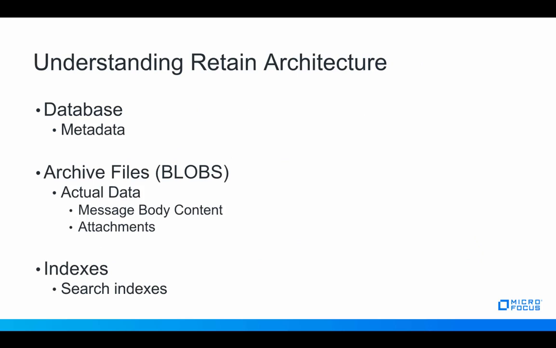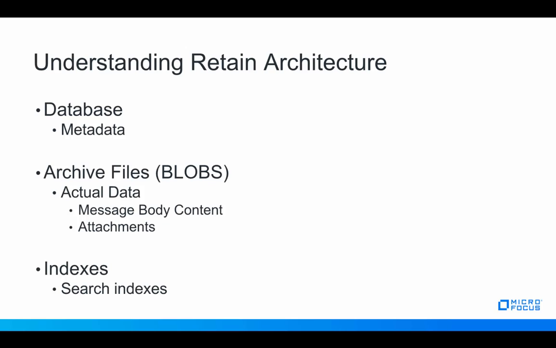Okay. So let's talk about the architecture of Retain so you can understand what the challenge is behind backing up Retain. There's really three components to Retain. Maybe I should put in a fourth component, and that's the software. But when we look at the data, there's the database, and that's the metadata. If you lose your database, you're toast. Doesn't matter all the other nifty stuff you got, you're toast. You've got to have a backup of your database.